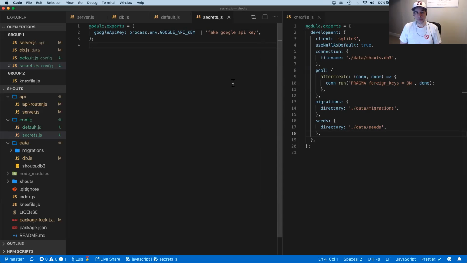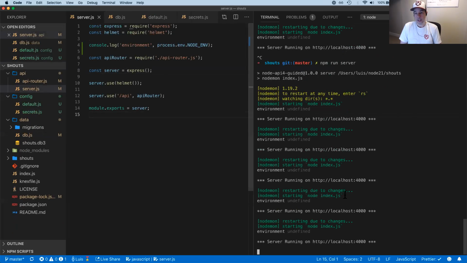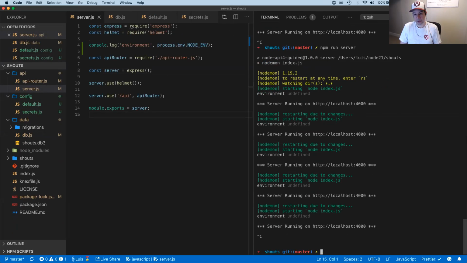Cool. Now, there are ways for you to define this when you run an application. Let me show you something, right? If we go in here on the server, remember that we ran this and it said that the environment is undefined. But let me show you this. I am running on a Mac, so I could do something like this. I could say NODE_ENV, and it's going to be equal to, you know, Luis.